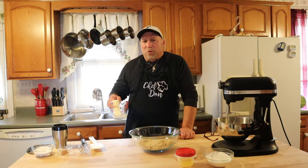What you are going to want to do, because our dough is very sticky, and that's just the nature of this dough, is you want to dust your cloth. So I've got all-purpose flour. I'm going to take out half of the dough that I divided, and it's already kind of growing back together because of the yeast, obviously. Proportionately, you may get different weights on your ingredients, like when I weighed out that nut mixture. It depends on everything that's going into it and your measurements. So I've got half of the dough. We also want to press it down a little bit and get a little flour on it.